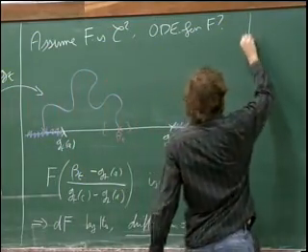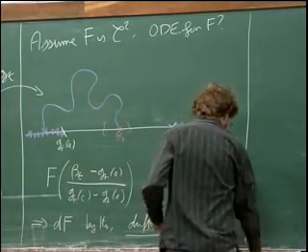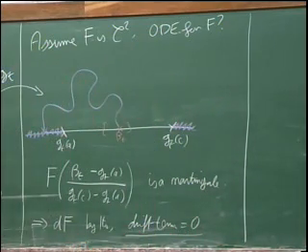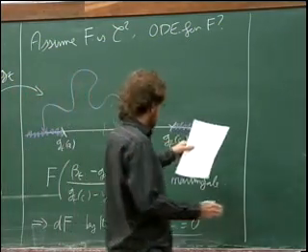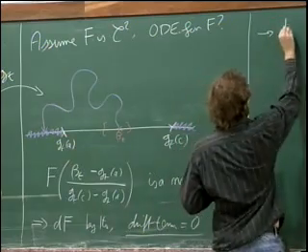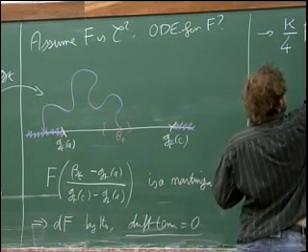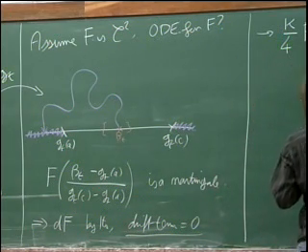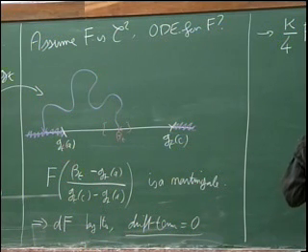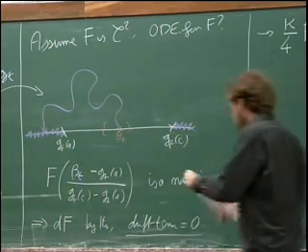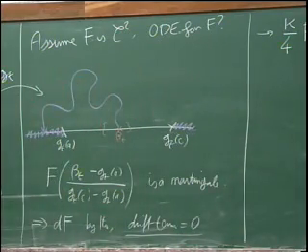So what you end up with, okay, I'm taking more time than I thought, and I really want to do some other computation before the end, so I will just write what you get. So what you get is that in the end, the equation you get is kappa over 4 times f double prime of x plus something like 1 over x minus 1 over 1 minus x times f prime of x is equal to 0. So this is the equation you get.